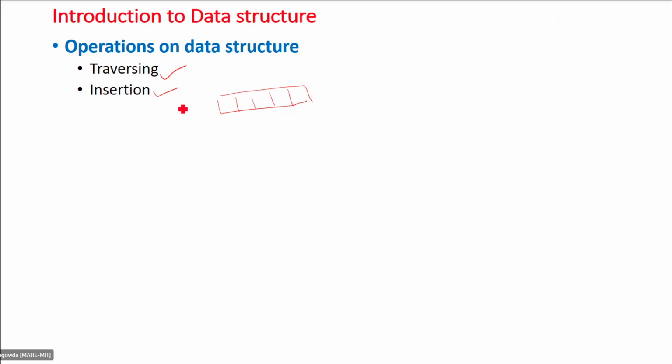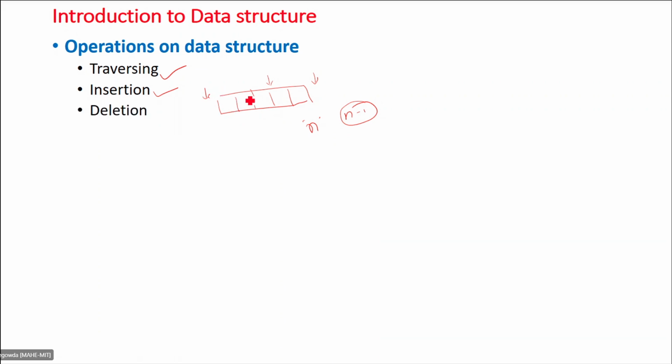This insertion operation allows us to add an element either at the beginning or at the end or at specific locations. If the size of the data structure is n, then we can only insert n minus 1 data elements into it.